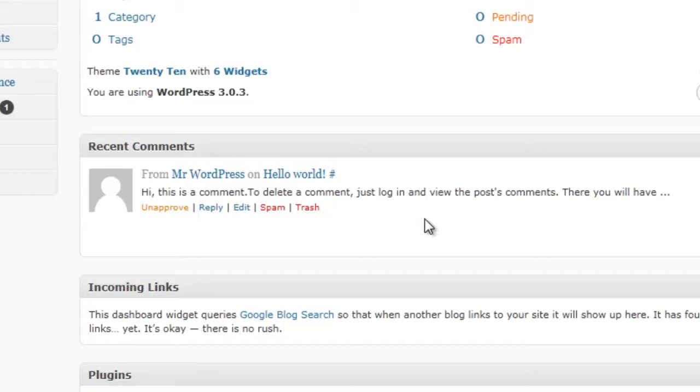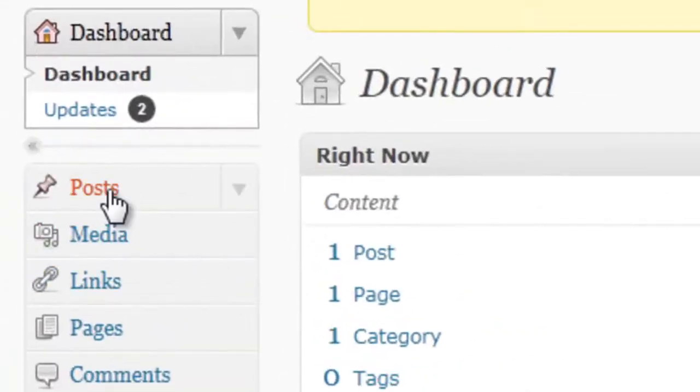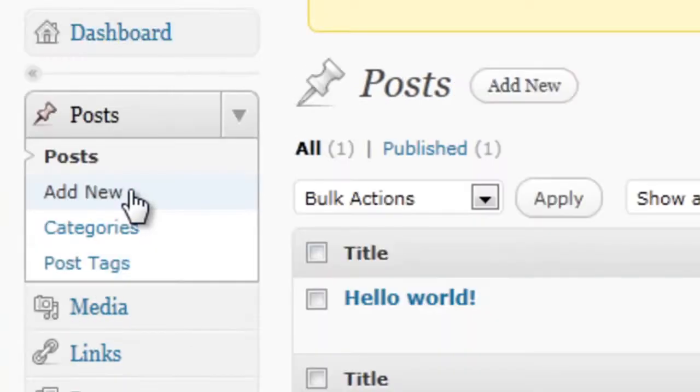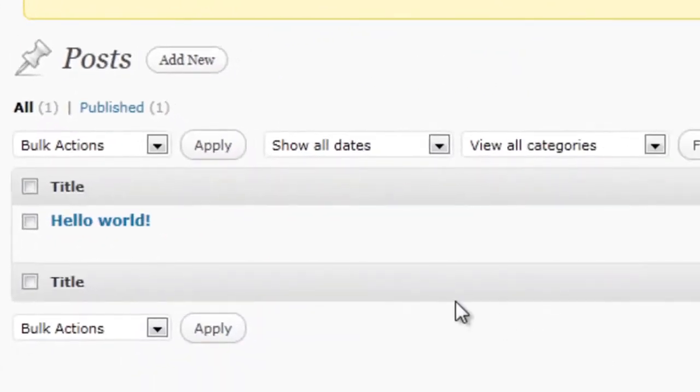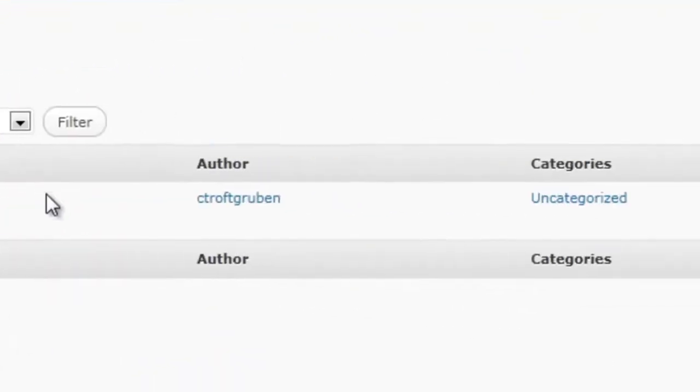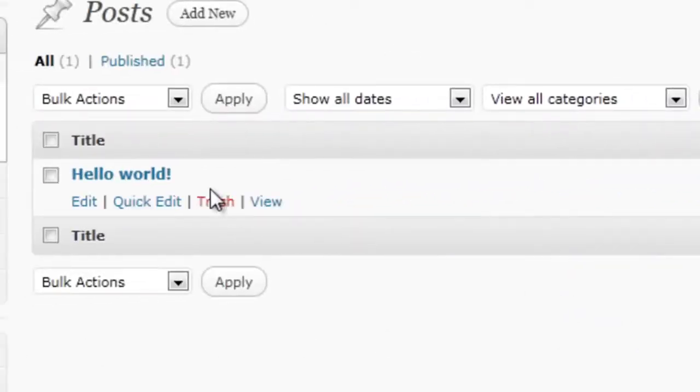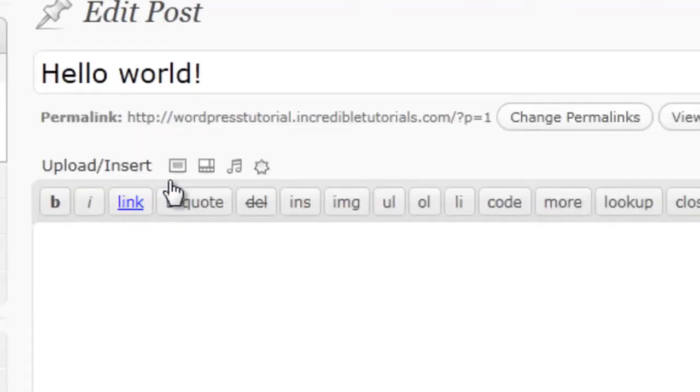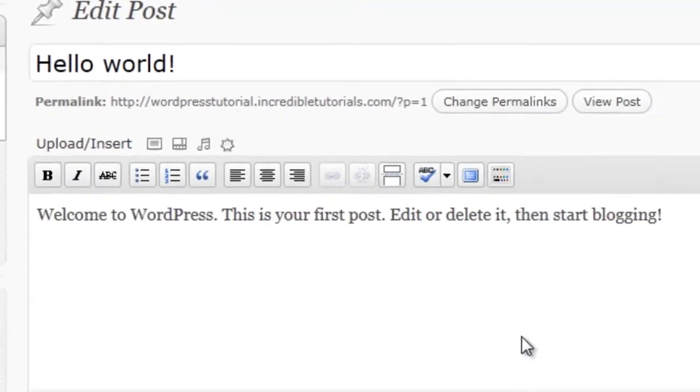First, let's manage our posts and get rid of that default post that we saw on the page. So just go to Posts, located on your menu. And here you can see the post. It's called Hello World. It tells you the author, what categories it lies in, and so forth. We can go into this post by clicking on the title. And we can read the post. And remember, this is what we saw on the front page.